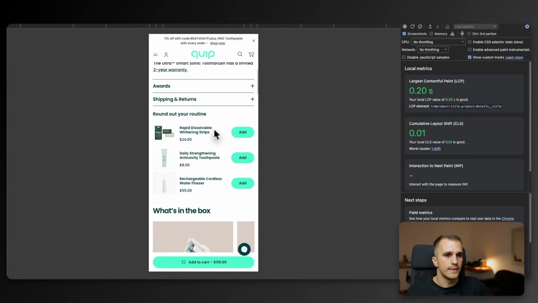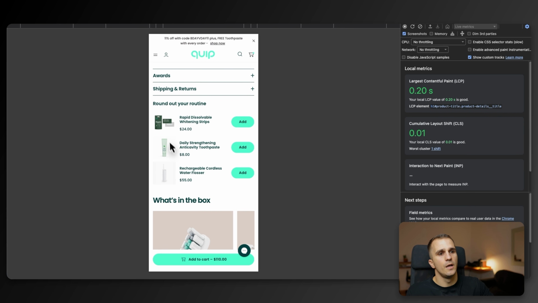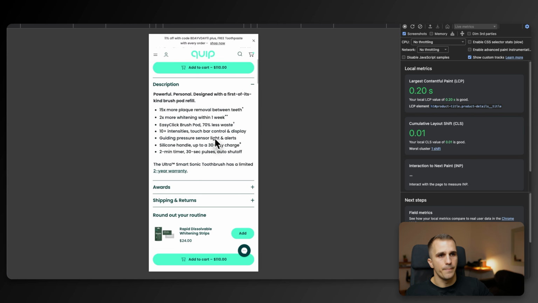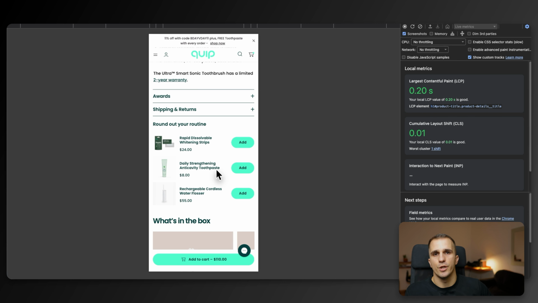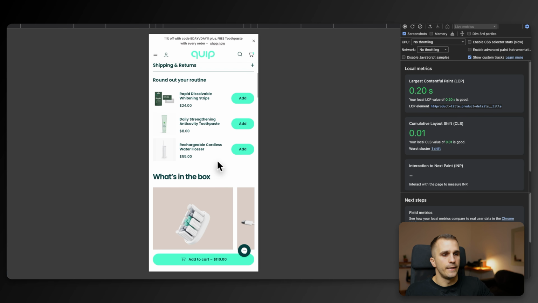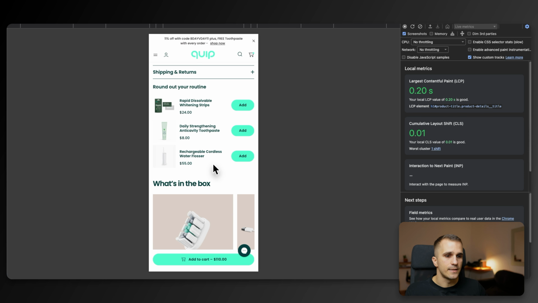Another thing I like here is how they have these cross sells. You can just click on the ad like this, all the products that are complementary to the main product they're selling, and therefore they're getting to increase their AOV and therefore their profitability with their paid ads channels.